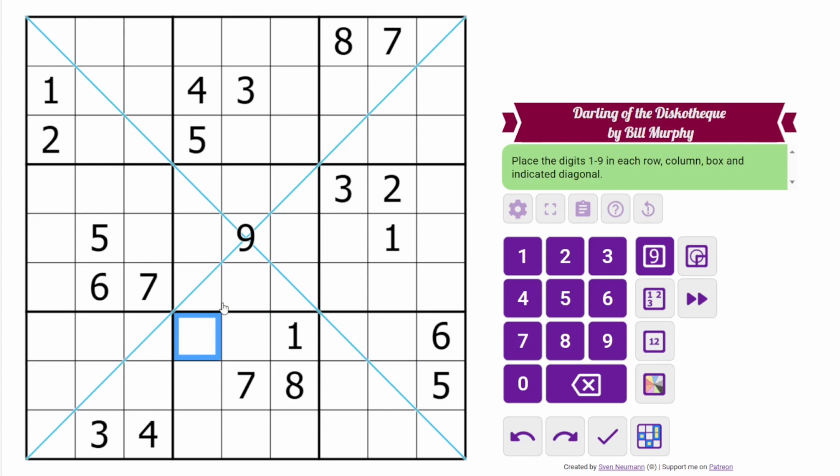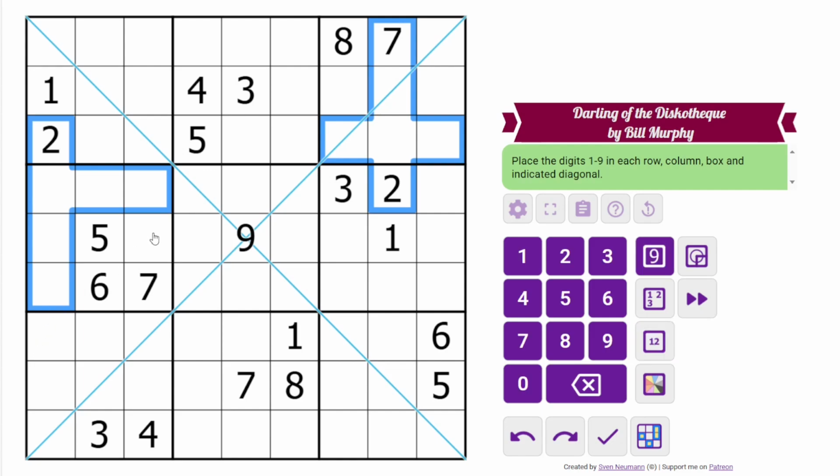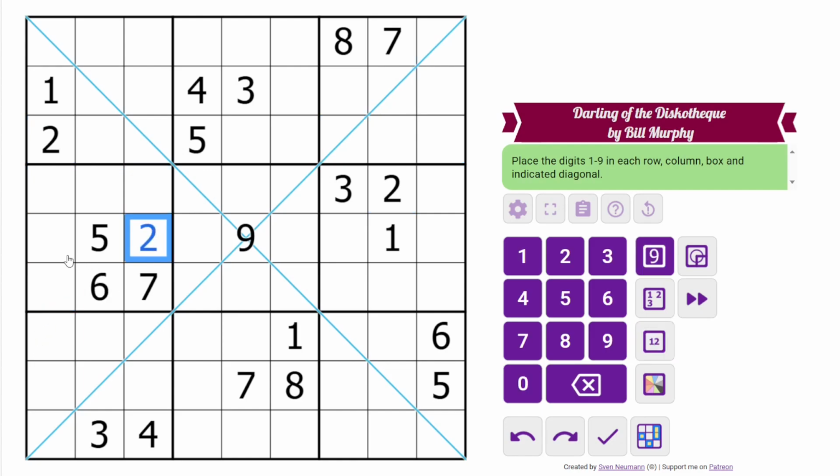What we're looking for is how the repeated digits that we do have interact in boxes. So I'm going to start with 2. These 2s look into this box, and that doesn't tell us much. But they also look into this box, and that does. There's only one place for 2 in this box, and it goes there. 4 in this box goes here. 6 in this box goes here, and 8 in this box goes here. So those are our initial digits.